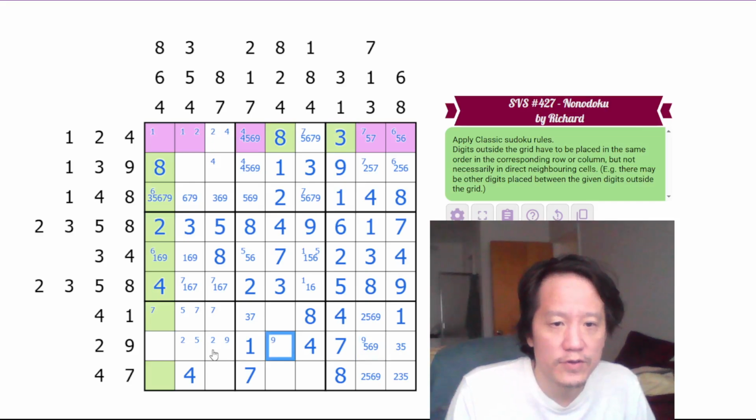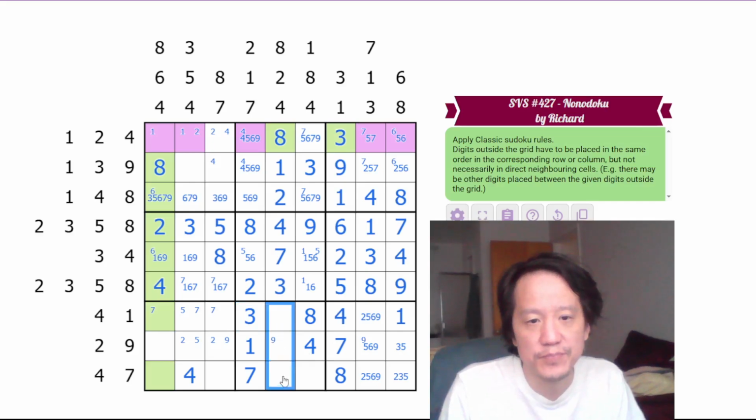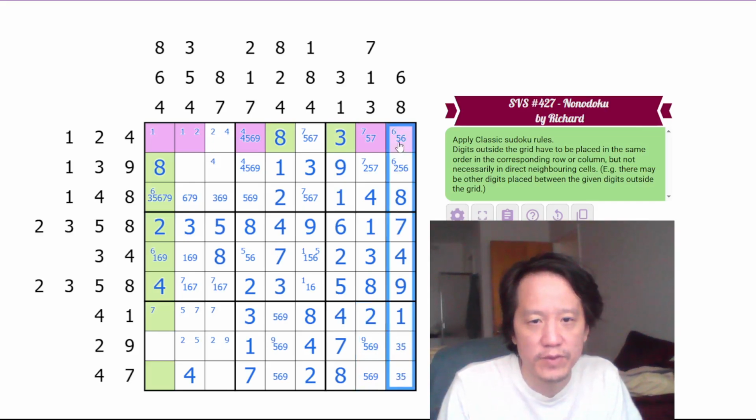9 could be any of these three. Okay, so remaining digits. This 7 eliminates 7 here, so that's a 3. That means in column 5, we have remaining digits 5, 6, and 9. So any of those could be 5, 6, and 9. The last remaining digit in column 6 has to be a 2. So this is 2, which means none of these can be 2. Where is a 2 in box 9? It must be here. And this 3, 5 pair eliminates 3 and 5 in the rest of the column and the rest of the box.